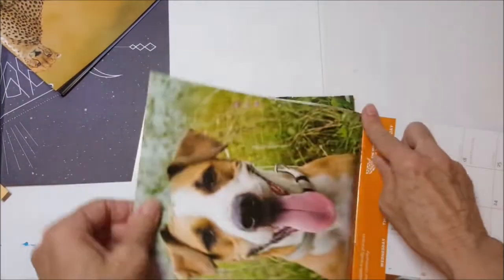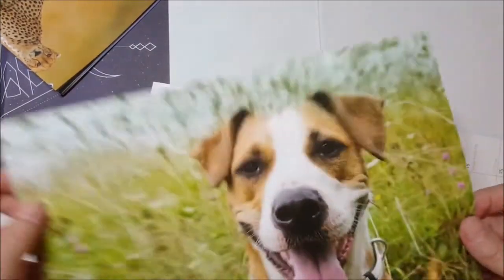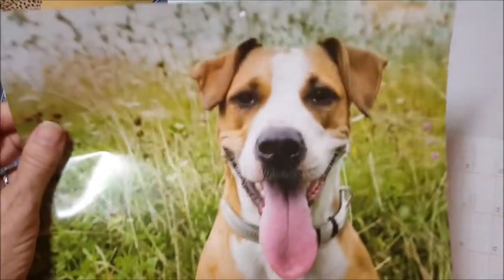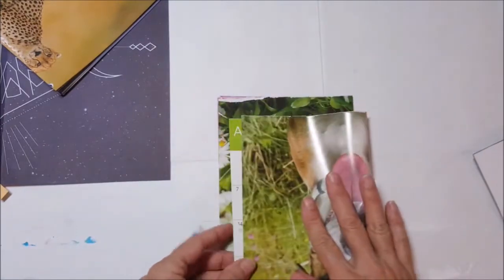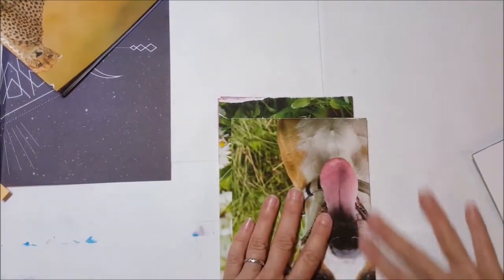Look at that. That looks like my Kronk did many, many years ago. Bless his little heart. He's gray in the beard now.